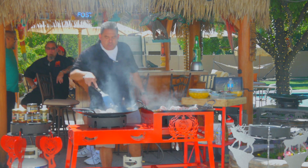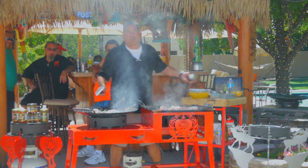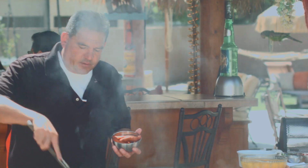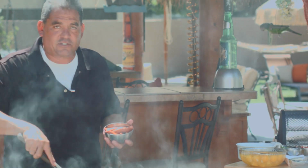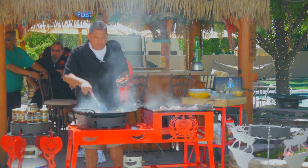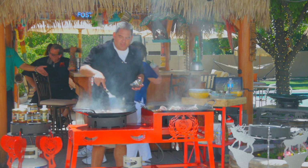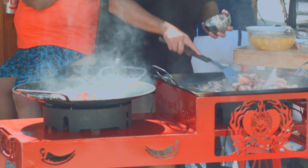We're going to do the chorizo and the sausage at the same time. Now there's a lot of good chorizos out on the market. My favorite is Peyton's. In fact, when I used to live in San Diego, when I was stationed out there, I could never find Peyton's, so I used to have to fly it in. That was 20 years ago though, so hopefully that's changed a little bit. So I'm going to have the Peyton chorizo and the sausage in there together and cook that up while we're going.